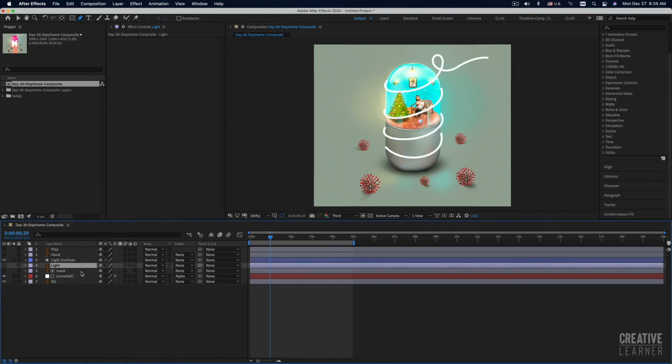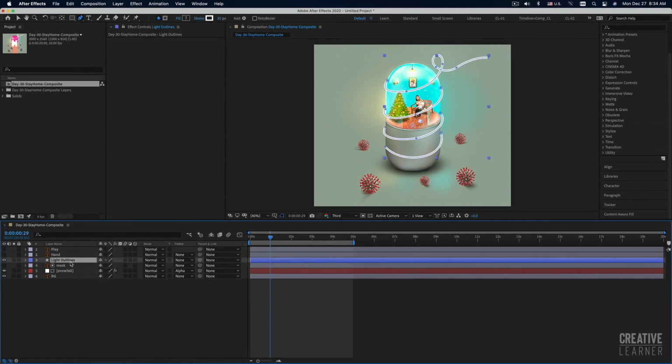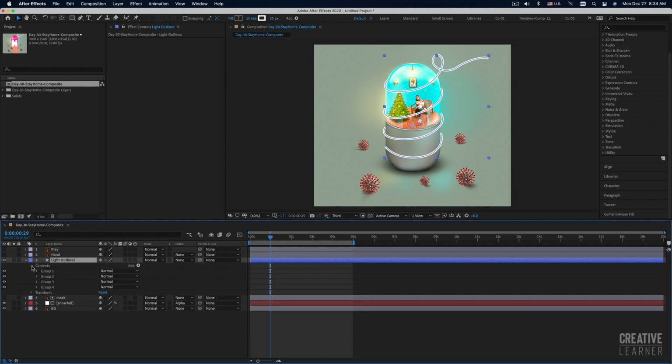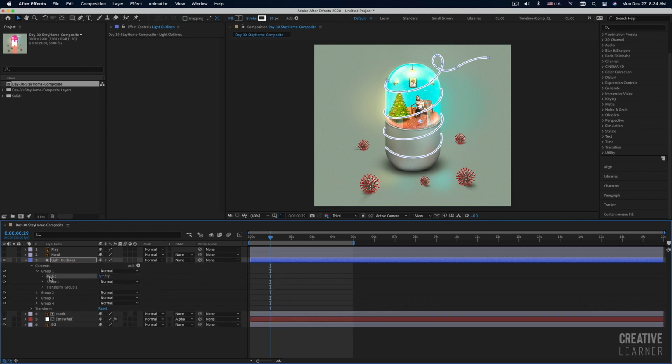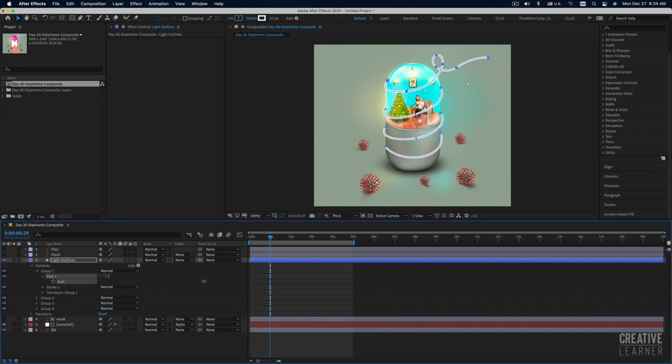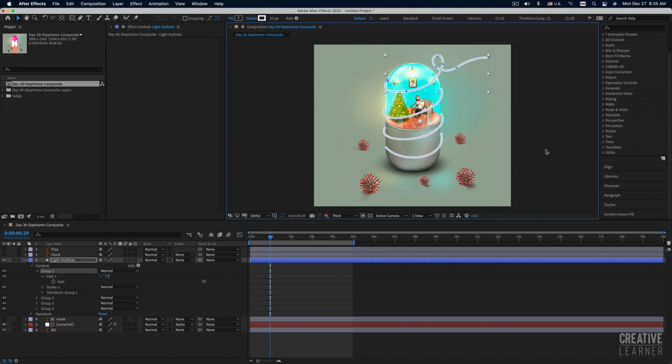So now I can delete the light layer. Now we have the light paths, and we can move them. Let's say you can start moving around. If you select the path and open your arrow here, you can see that all the paths are vectors, so you can start moving things around just like that. Just now we couldn't move it, but now we have converted it to an After Effects built-in shape.